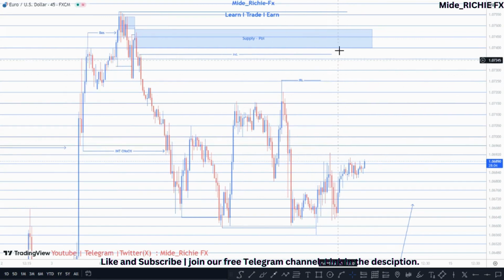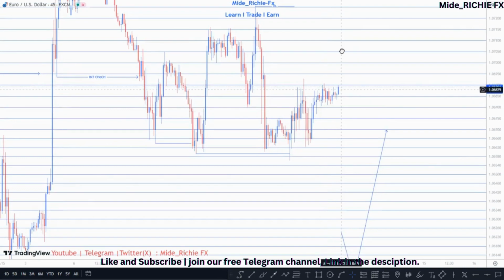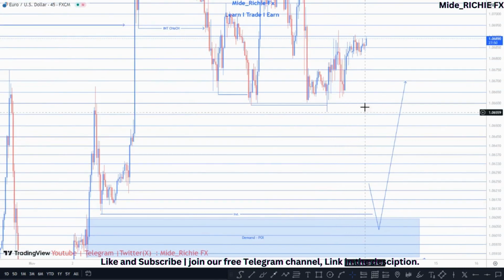And if the market doesn't give me my confirmation, I will not trade this, because this is internal trend. You need to wait for extra confirmation to trade it. So if the market gives me very nice confirmation from here, I'll take the sell, then take my profit at the inducement of my point of interest right here.